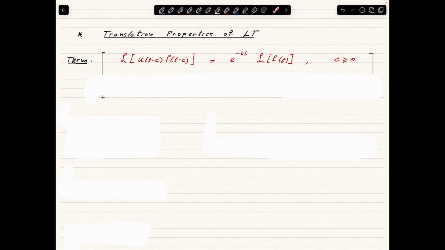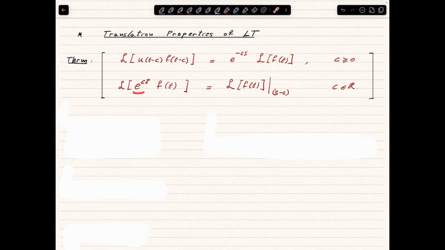And then there is a second property of the Laplace transform, a translation property that is kind of the opposite of the first property, and is this. If you now multiply a function by an exponential and you do the Laplace transform of that multiplication, this is the same as the Laplace transform of the original function without the multiplication, but this is going to be a function of s. Well, shift that function into s minus c. This is what we mean here, and that is the second translation property.